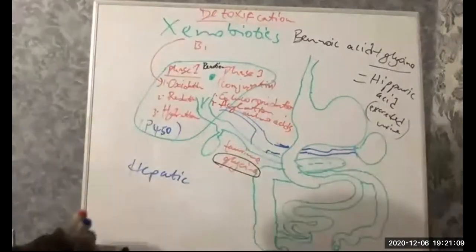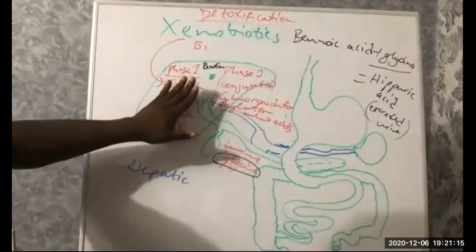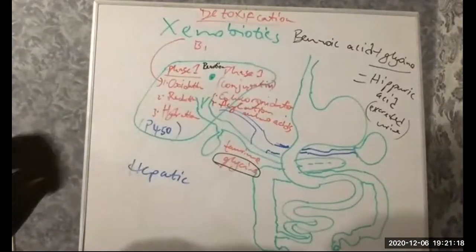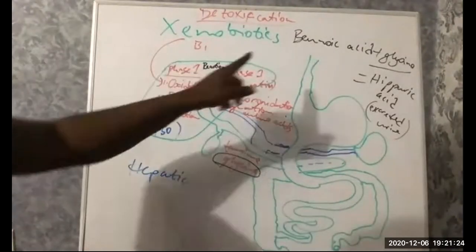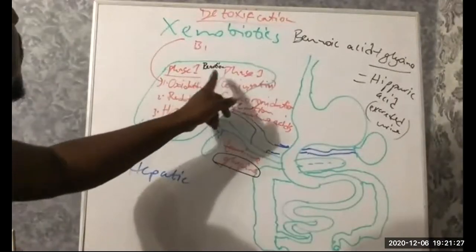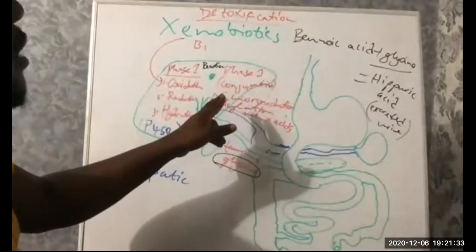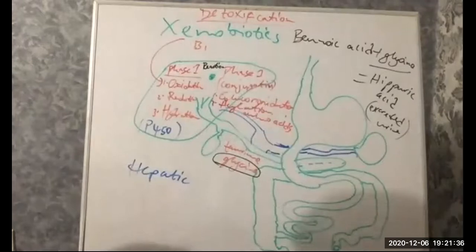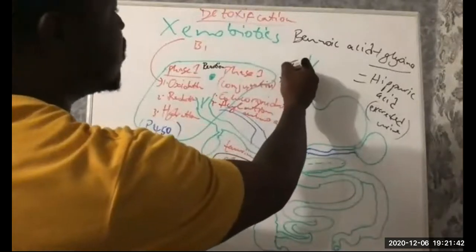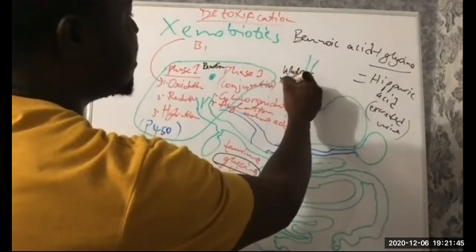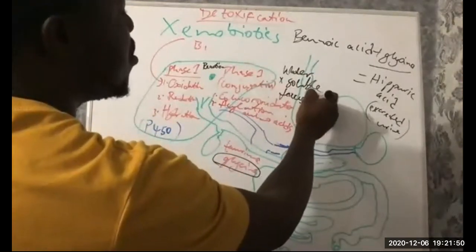So, if we want to check the detoxification function of the liver, we know that benzoic acid, we can take it in. And once you take it in, it has to go through the detoxification process, phase 1 and phase 2. At phase 2, glycine will be added to it. Then the detoxification process will end. Because after phase 2, the product that has been formed becomes what? Water soluble. Okay? Water what? Soluble. And it can either be excreted in the feces or in urine.